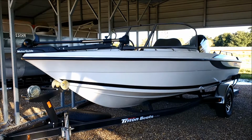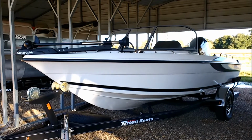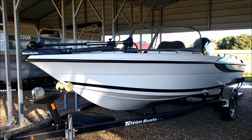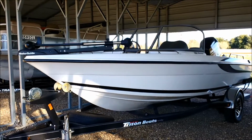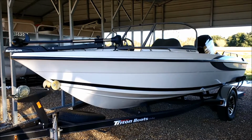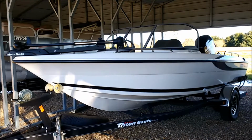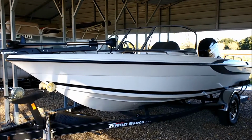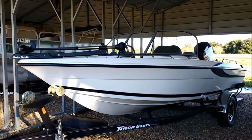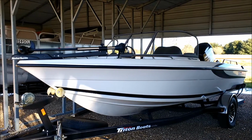Today we're going to be checking out a 2013 Triton Fish Hunter 186. It's a 19-foot walleye boat with a family package, I guess you would say. Some people compare it to a fish and ski, except it's quite a bit more elaborate than your average fish and ski. It's got a much more elaborate live well system.